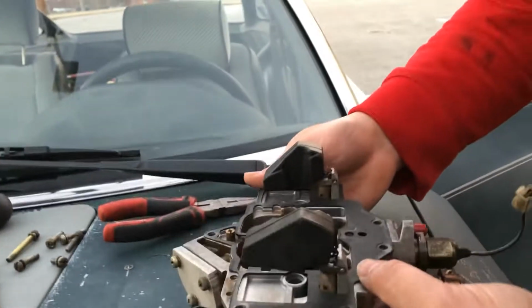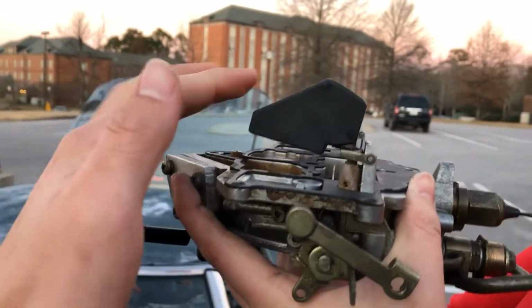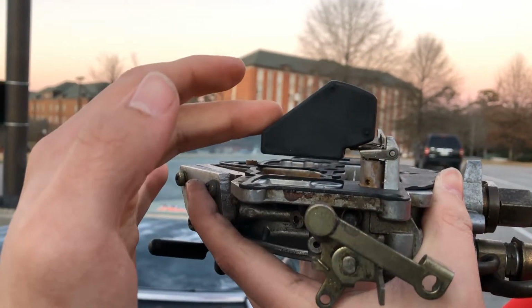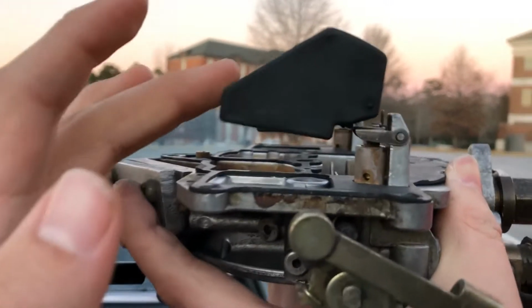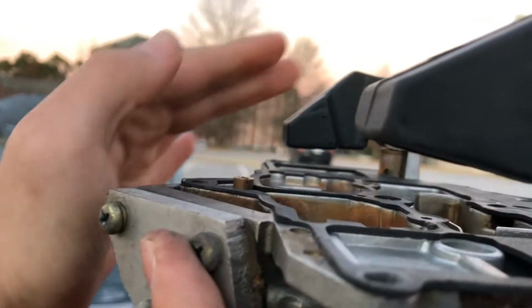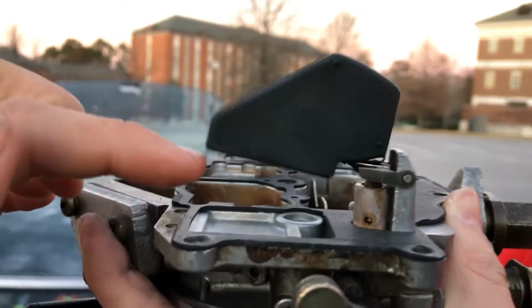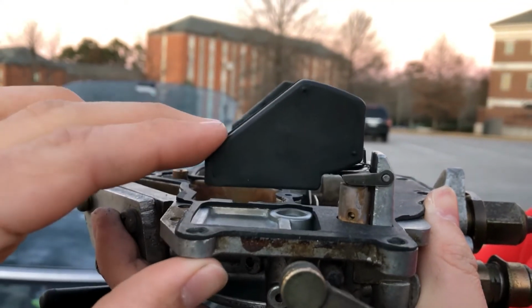Okay, now let's hold it up. So, let's see. Let's look at that one. Okay, that one looks about in the middle. Let's look at this. See, that's too high. So I'd say this could stand to go down.